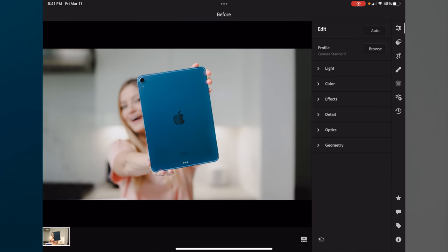Let's see it. What do we think? Oh, dude, I think that actually, that might be the thumbnail. Oh, really? Here's a little bit before and after for you. Before. Oh. After. Yeah, that's a huge difference. You like it? I love it. Sweet.